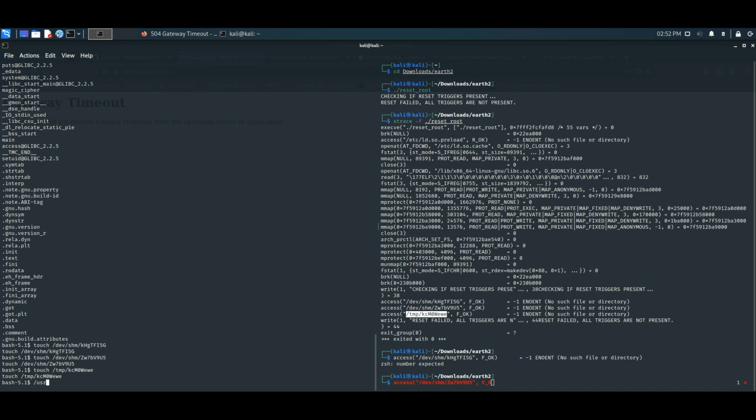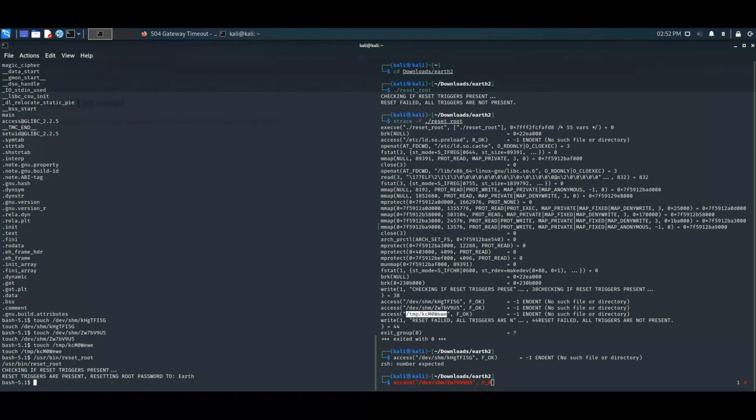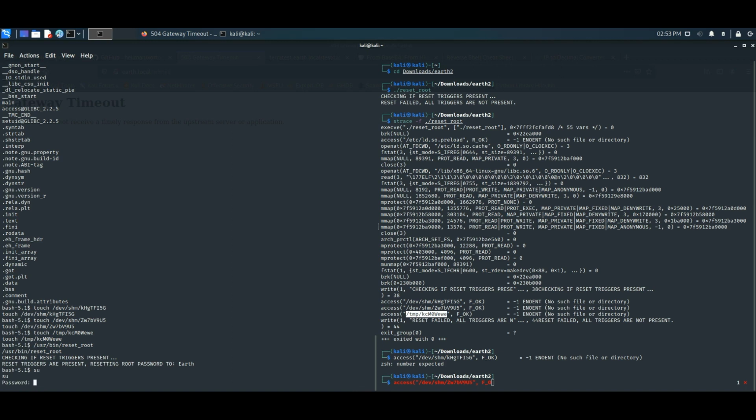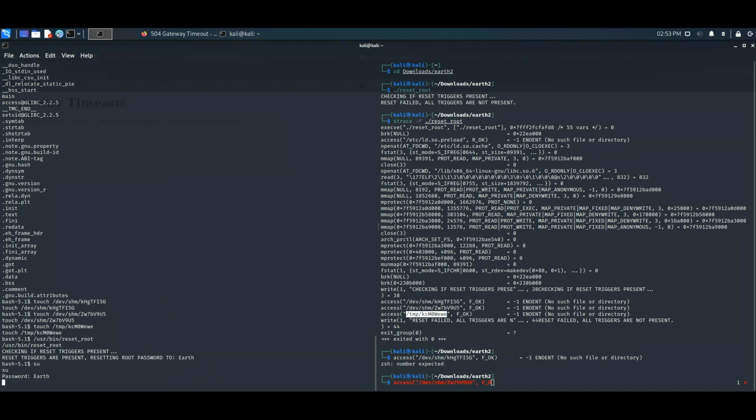We will call /usr/bin/reset_root. And this obviously worked. We get the message, reset triggers are present, resetting root password to earth. And if we now go su, we type in earth.